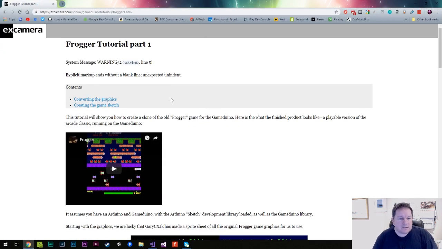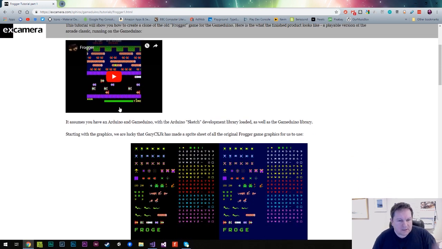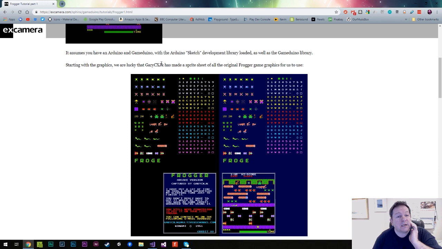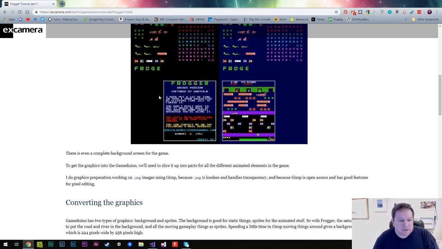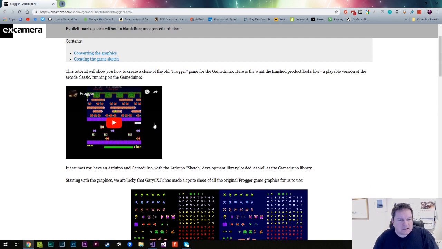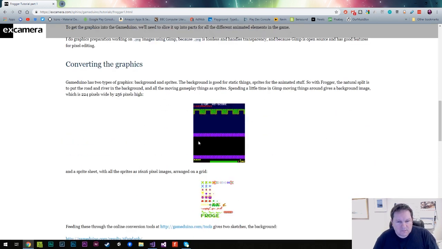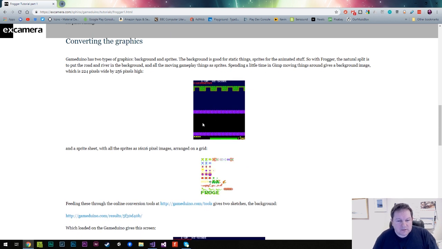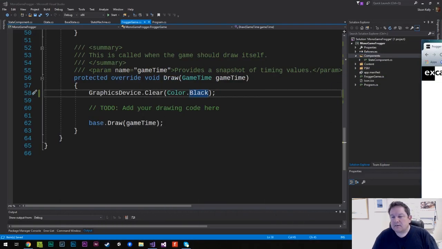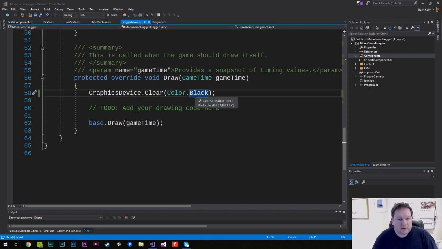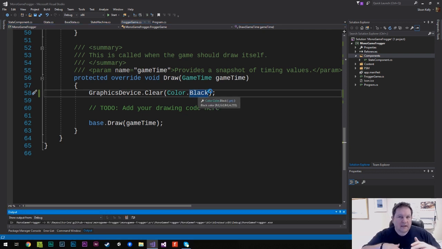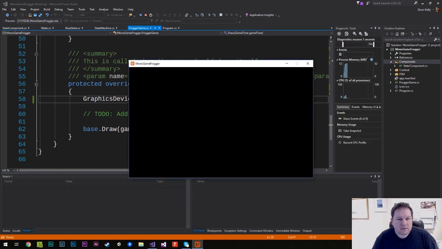Okay, so this is the one I was basing the graphics and things off there. So Gary CXJK, he's made this sprite sheet. So the background is actually black on the bottom and then a kind of dark blue color on the top. So we're going to build this one just now. And yeah, we'll see how we get on with that. So I'm going to do a clear black and then we'll figure out what color that blue is, and then we'll do it that way.